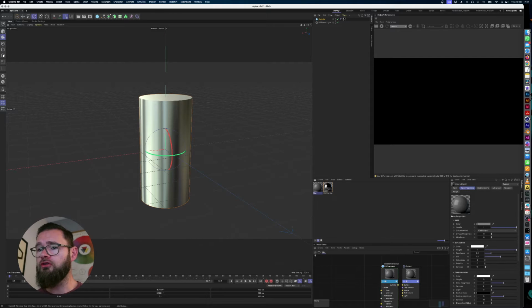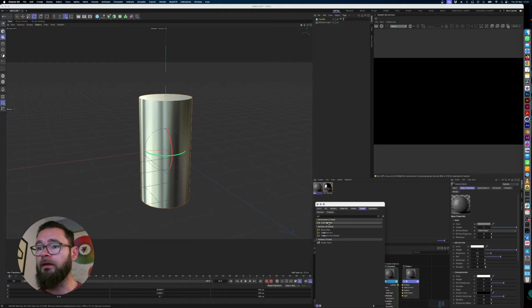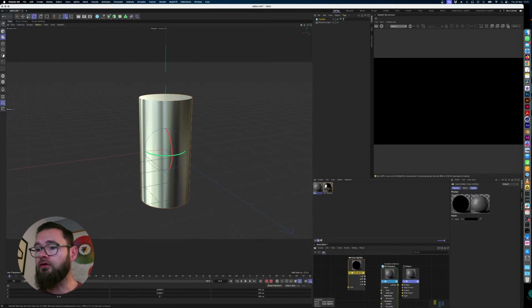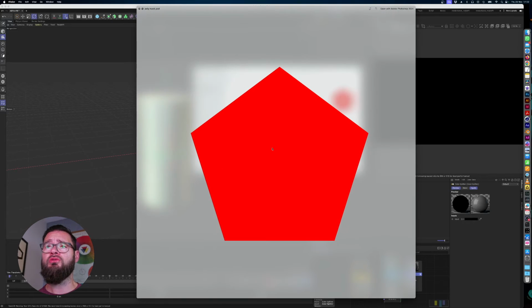So we need to first create a color splitter. Now, what the color splitter does, it splits colors, funnily enough. So RGB, red, green, and blue, and your alpha channel there. So we're going to want the alpha channel, and once we've selected our PSD, which is here, it's just an ordinary PSD with a vector smart object embedded. You can obviously use PSDs with Redshift, which is great.